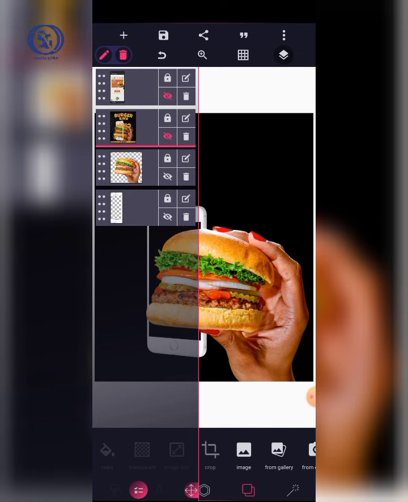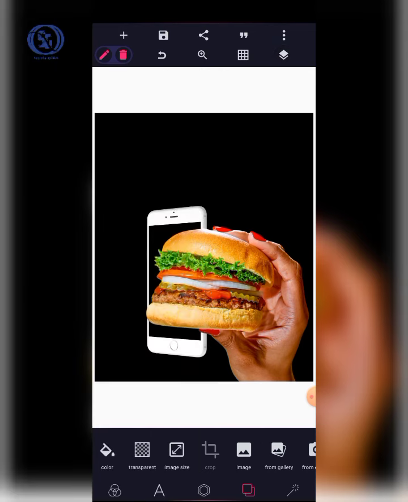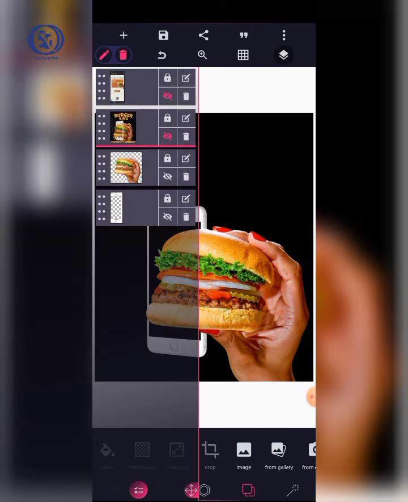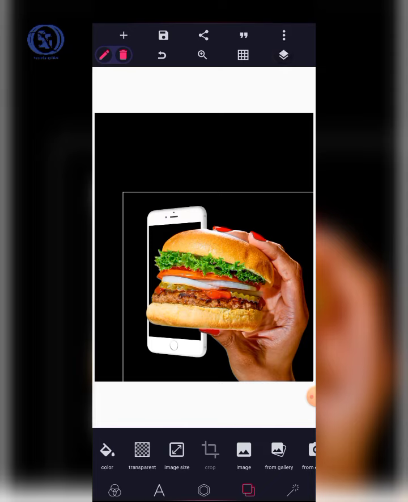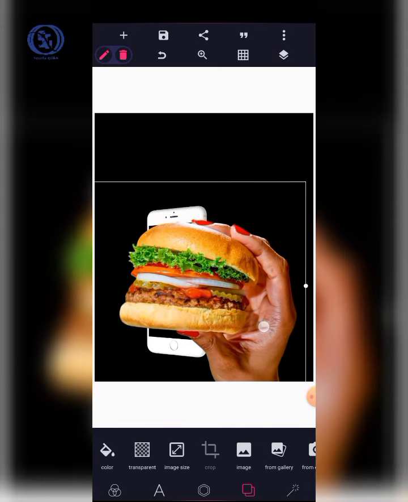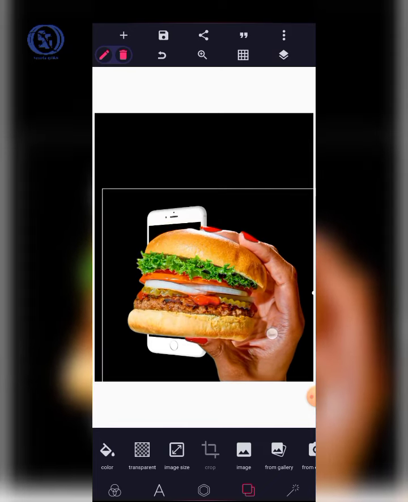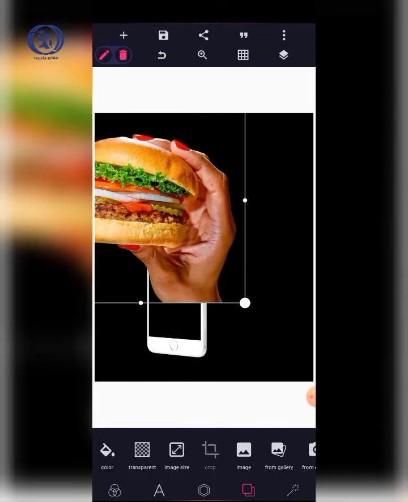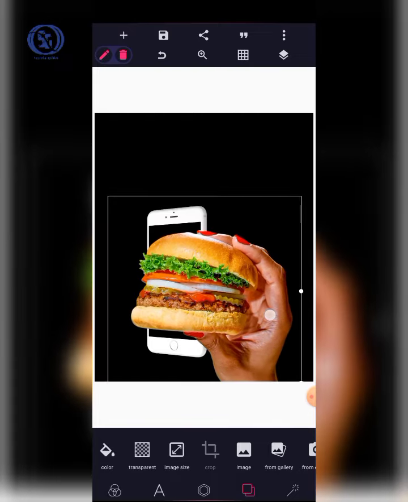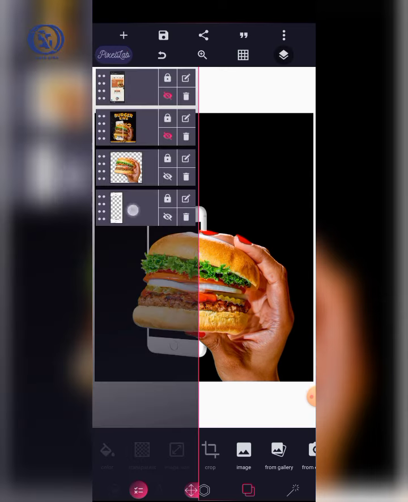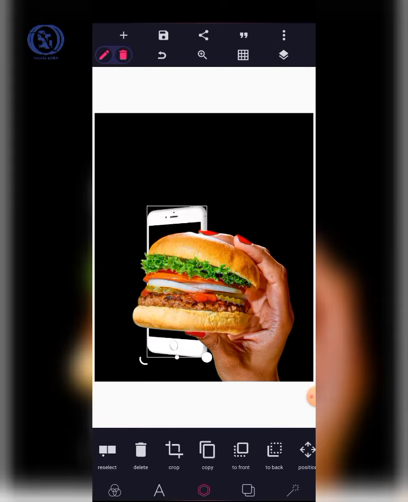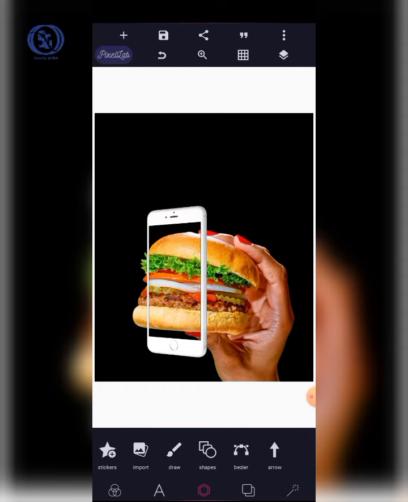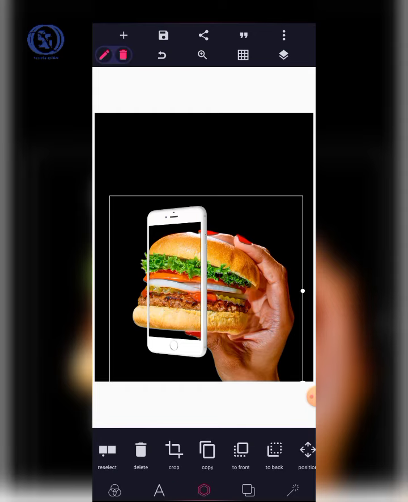So for now, we don't need the screenshot here. So these are the PNGs. The first thing you should do is put the images to size. I think let's increase them a little bit. Okay, let me reduce it a bit. I think this will do just fine. Then the picture of the phone, you bring it and let it be at the top, and you make sure this hamburger is extending out of the phone a little bit.